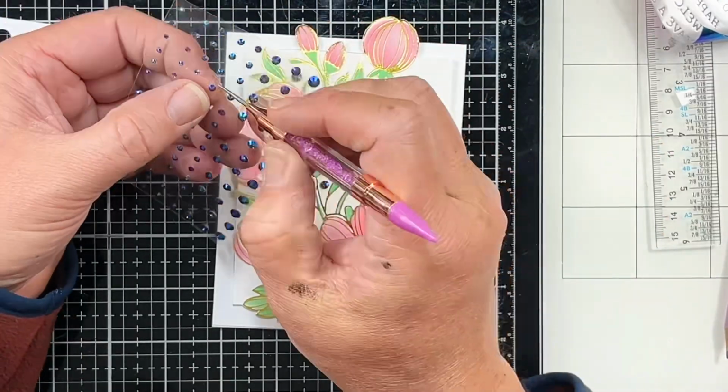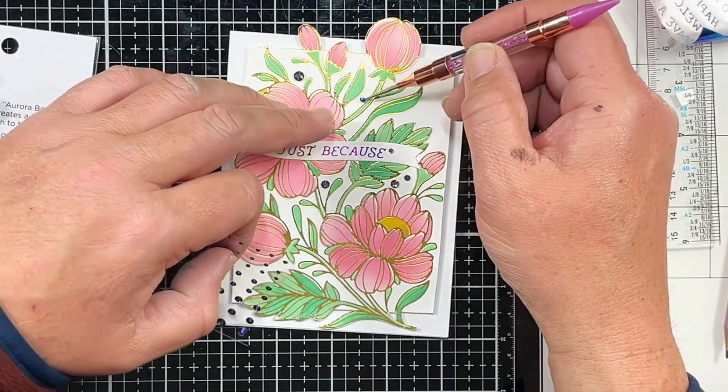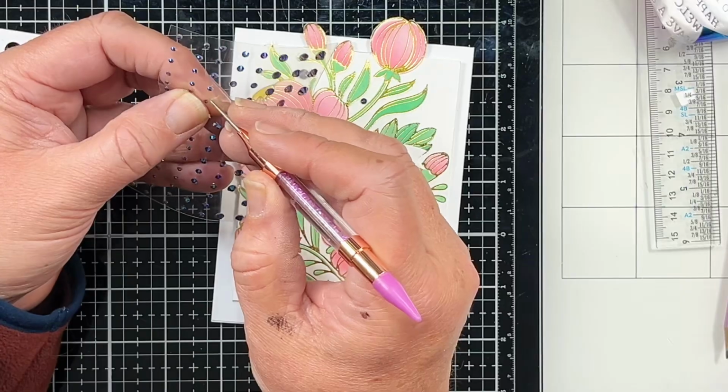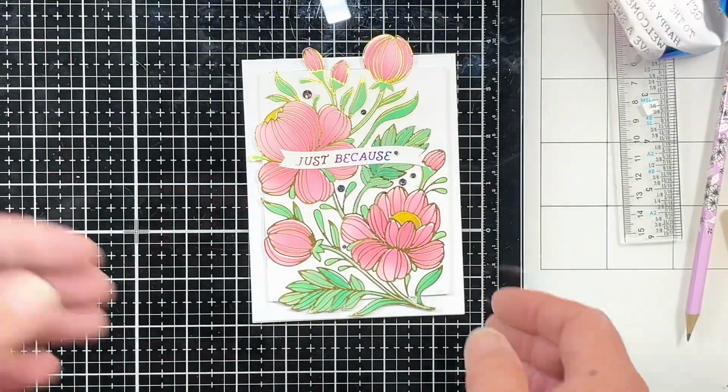Anyway, we're going to add those in. You know my rule of odds. It's got to be an odd number. Have to have our visual triangle. But like I was saying, I took and added a gold gel pen to add in a little bit more gold.